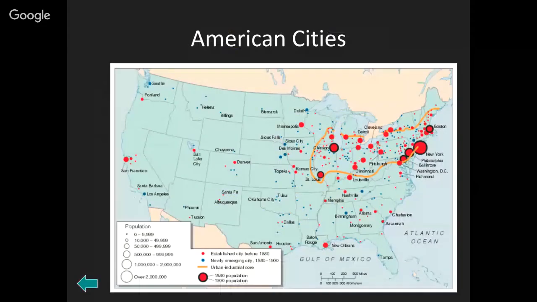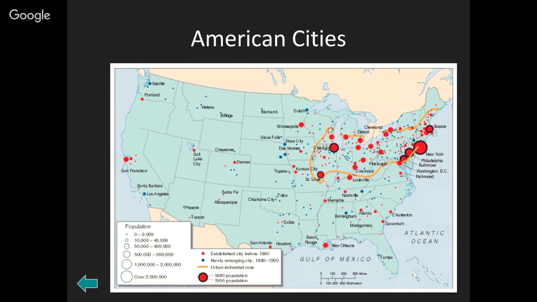And you can see this again in the graph that was in the hyperdoc. You see the red circles here on these populations were the population in 1880, and then by 1900, how much more they've grown. And so you can kind of see that these populations, the bigger circles, a place like New York, would have over 2 million people by 1900. Places like Philadelphia, Boston, we're talking, if not a million, close to 1 million people in those cities.